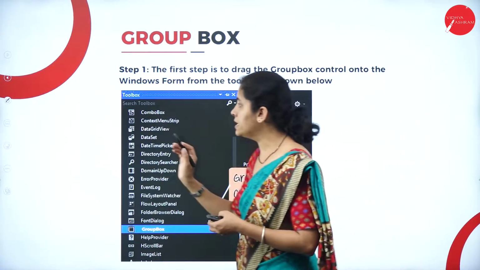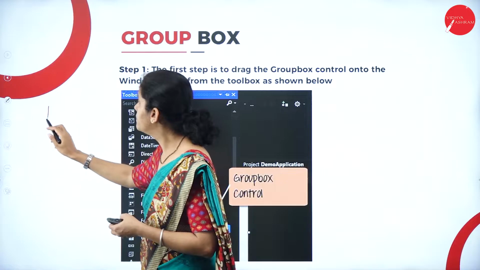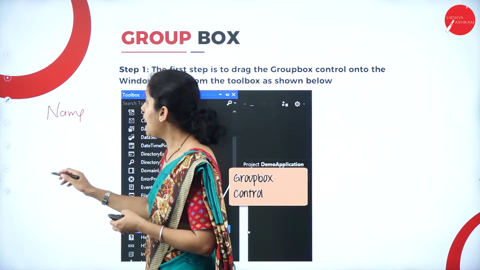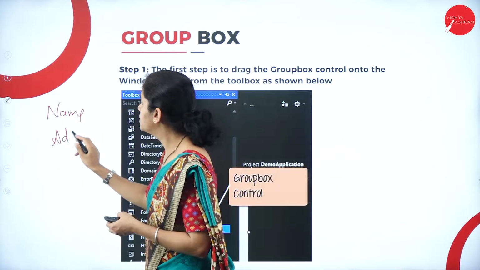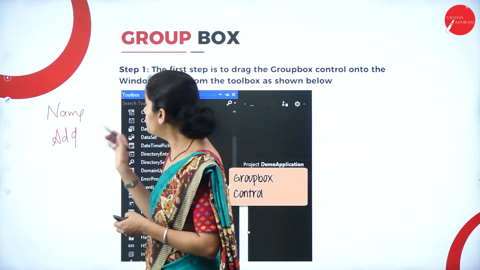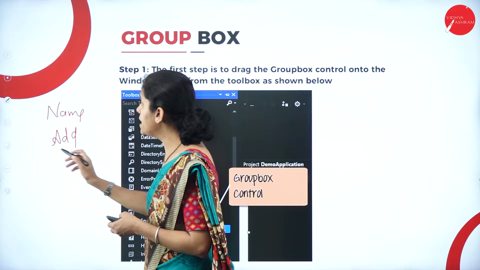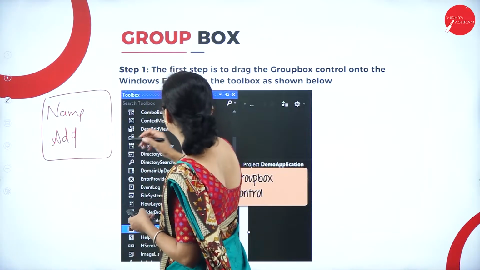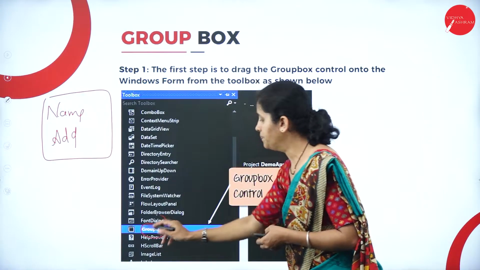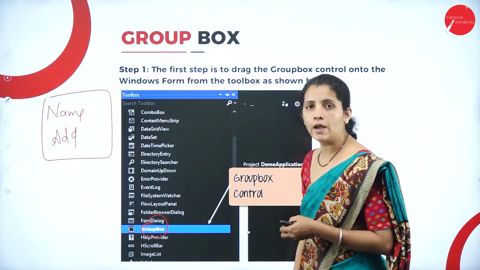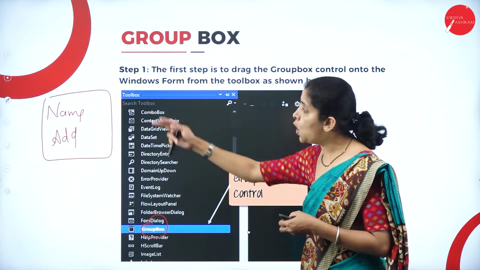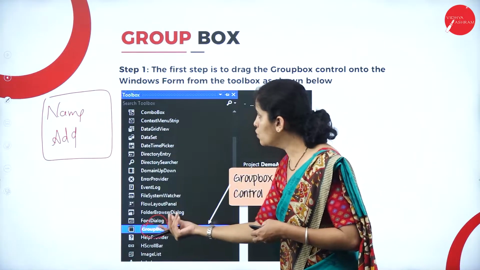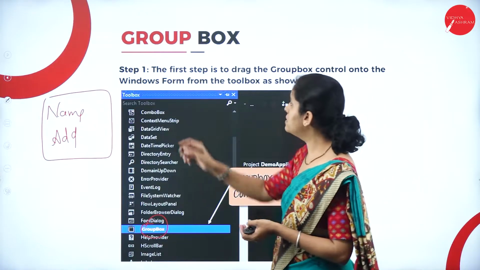Think that I have a name field and I have an address field. Now, to place address and name, I am going to take the group, that is nothing but the group box. Whenever I want to group two or more controls together, then I can use a group box.